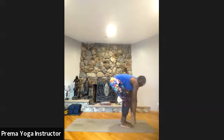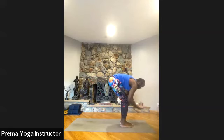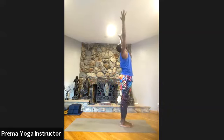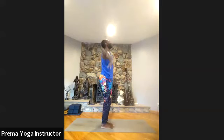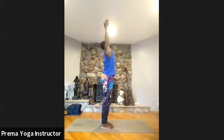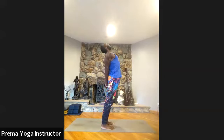Inhaling, halfway lift, flat back. Exhaling, forward fold. Inhale, release those arms all the way up to the sky. Exhale, release the arms. All right, adding on slightly, we inhale, release the arms up to the sky. And then bring them behind your back, interlacing the fingers. On our inhale, open the chest, looking up at the sky.